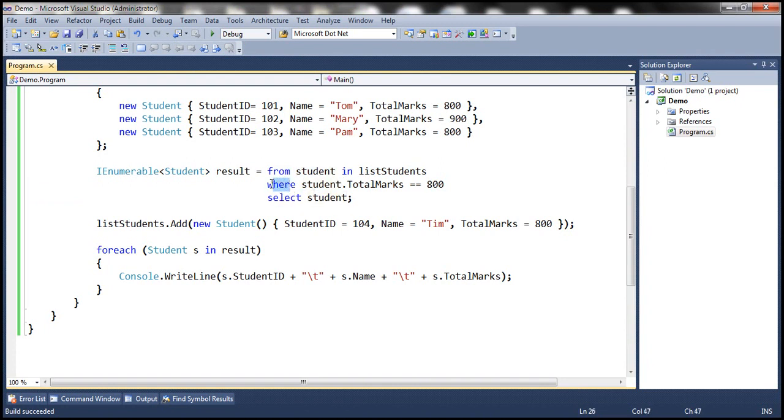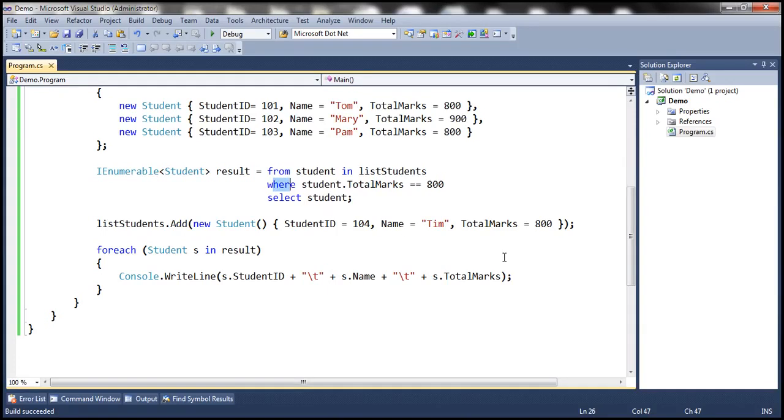So this query, which is using all deferred operators, is going to make use of deferred execution, which means the query will not be executed at the place where it is defined. Instead, when we actually iterate through the result sequence, that's when the query is executed.